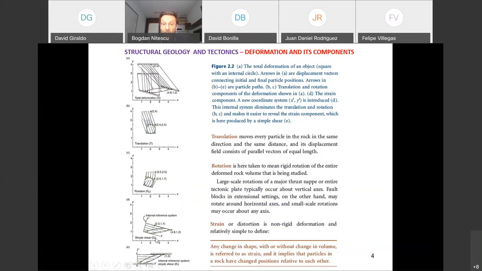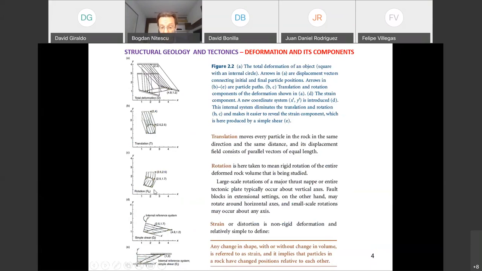Now, this doesn't mean that this is the sequence, the historic sequence. All these things could have happened at the same time. But for our brain now, we decompose the deformation into rigid body deformation, yeah, translation and rotation, and distortion. And the distortion here, you see here the distortion. Yeah, this is non-rigid. You can look at an internal reference system. You can take a different reference system, which is much easier, yeah? Like you take this system and put it here, and it's much easier to understand it compared to the initial system that worked very well for the translation and rotation.